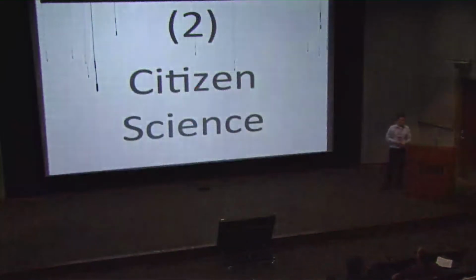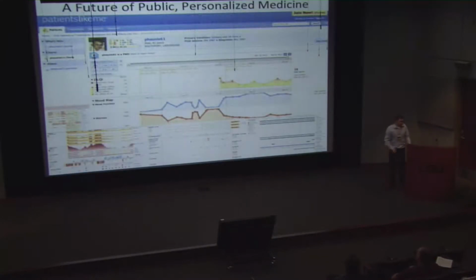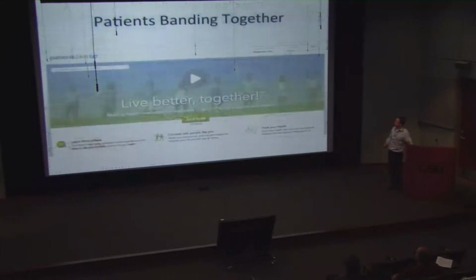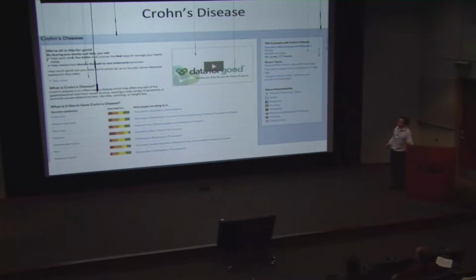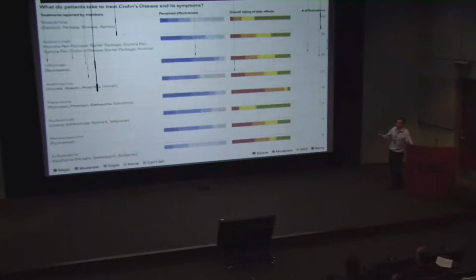So that's a bit of background on the central dogma and how it's expanded. But now I want to get into what else we're doing with having people come and help, let's say, citizen science. With this area of personalized medicine, essentially people sequencing genomes cheaply, people have started to even share all of their information online. Jamie Heywood's site called PatientsLikeMe, you can go in and browse. People put all their medical information online, essentially their mood, what drugs they're taking, what's the efficacy, and people can band together. So for example, if you have Crohn's disease, you can look at everyone who has Crohn's disease, what drugs they're taking, and see how they're doing. Using this big data approach to personalized medicine, you can see the rating of side effects and the ranked effectiveness across all the patients who are logging on.